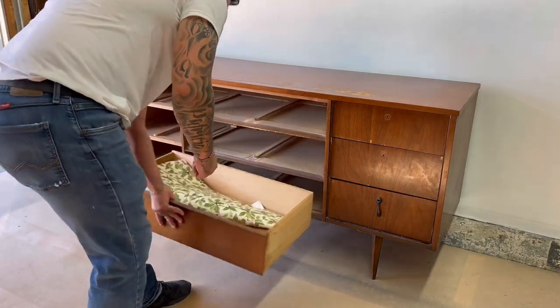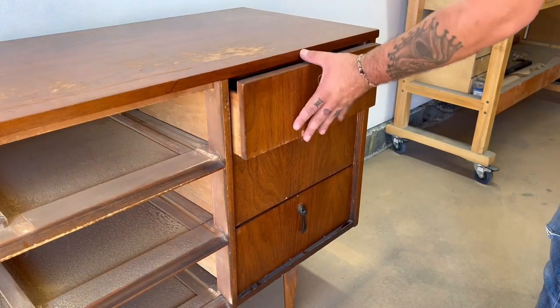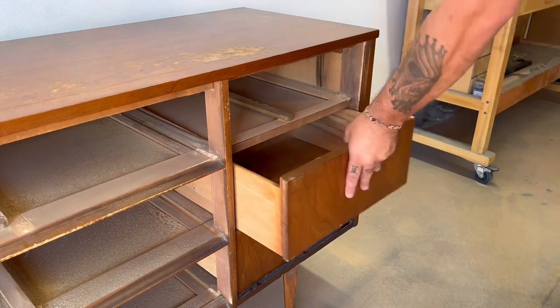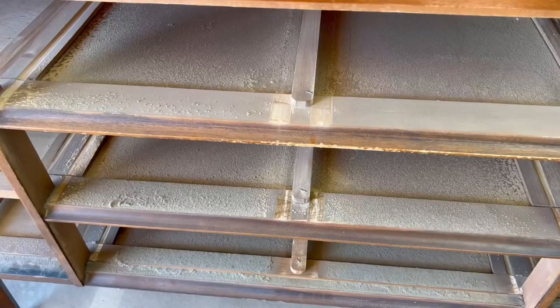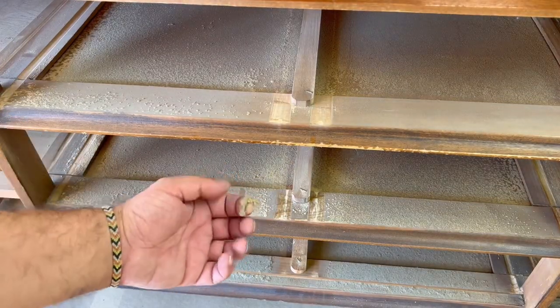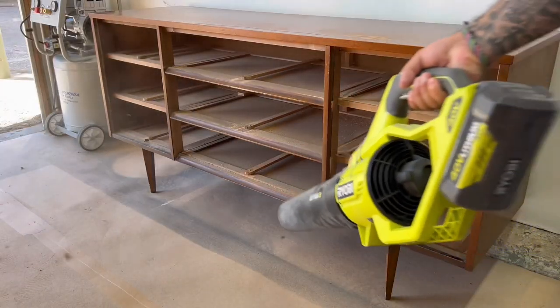As you can see from the video, a lot of the original hardware is missing and will need to be replaced, as well as some really dated drawer liners that are luckily not glued in and easy to remove. I was very surprised to see so much dust behind these drawers and can tell pretty quickly that they carved out a very deep groove into the sides, which is why it is very important to number the drawers.